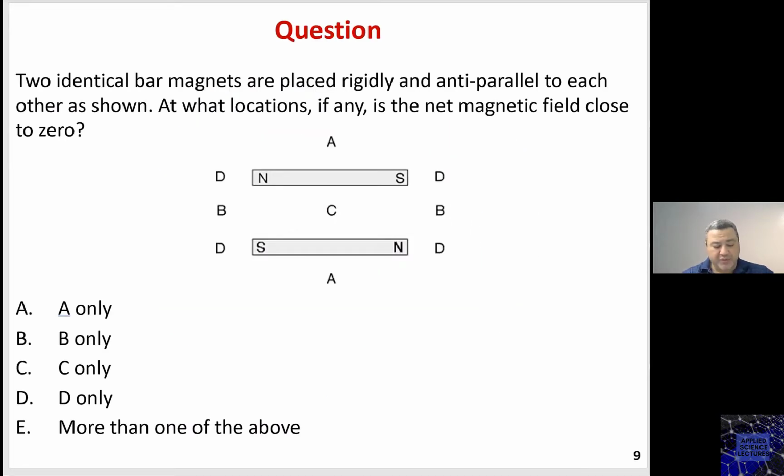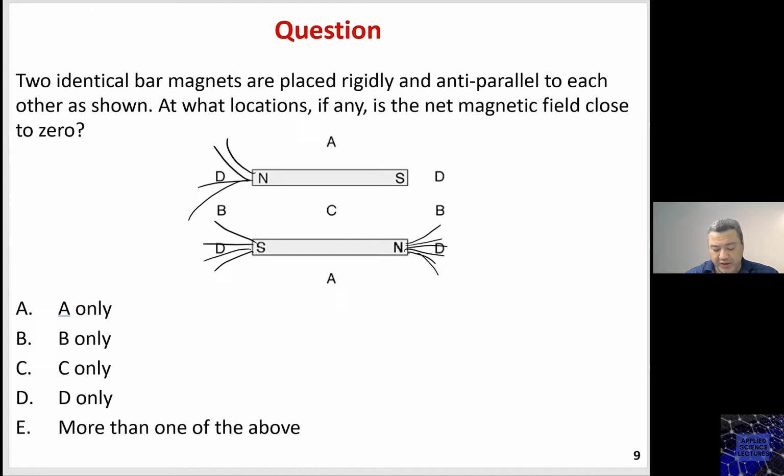In this example, we have two identical bar magnets that are placed rigidly and anti-parallel to each other, as shown. At what locations, if any, is the net magnetic field close to zero? So we've seen in our example that the magnetic field is going from the north toward the south.